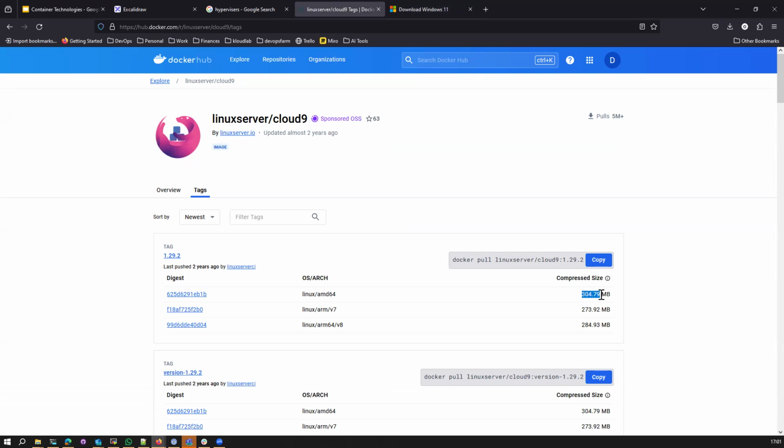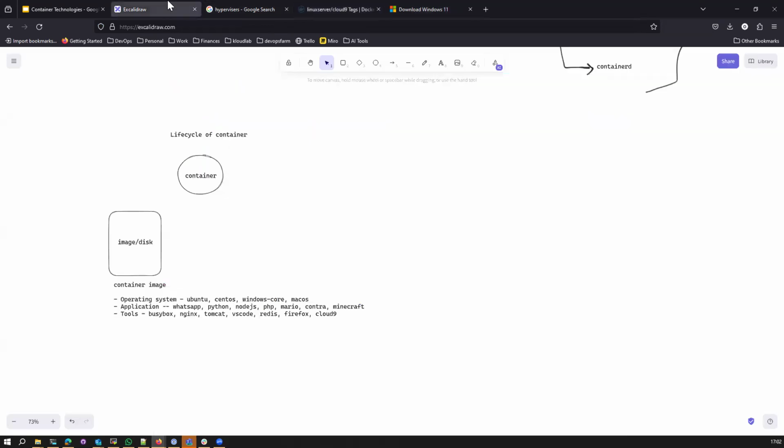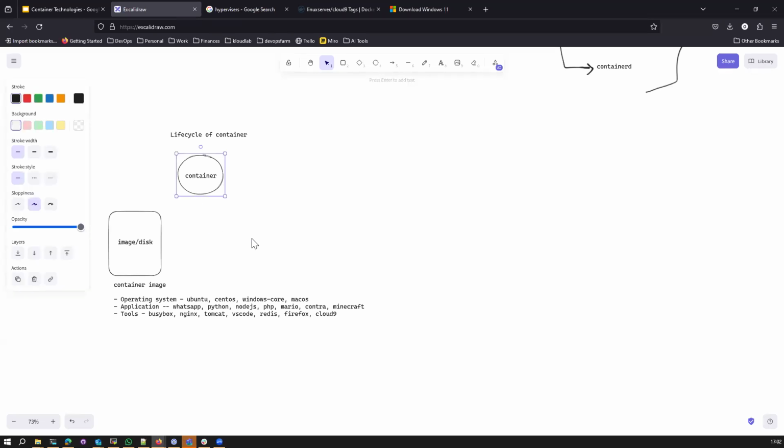So consider the size of the container you will be running, right? So the container spins up in 1 second or 2 seconds. Okay. So your application is up in 1 second or 2 seconds, or at most 3 seconds. So that is the container speed, right? We'll see in the next slide why there is so much buzz about containers.